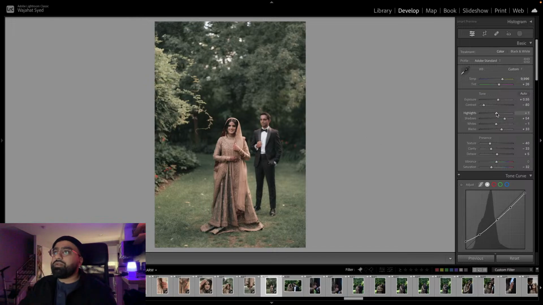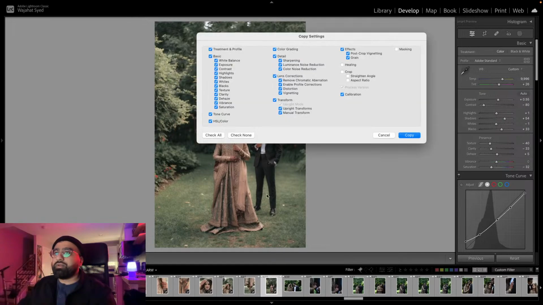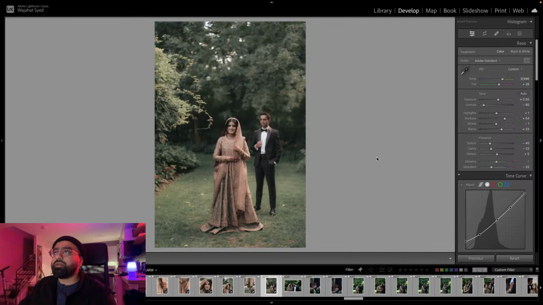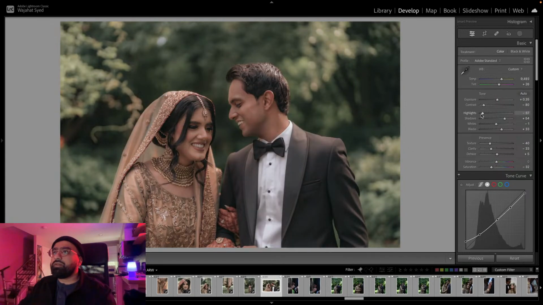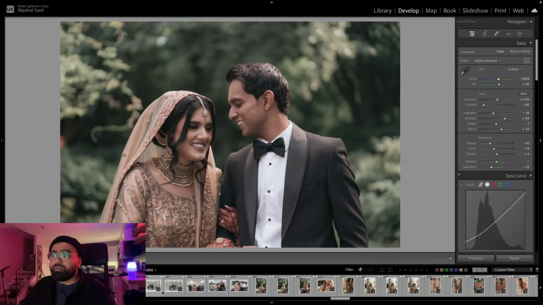So this one, what can we do here? I think it's too warm. Clarity is too much. What if we try bringing back one of the presets that we initially made?